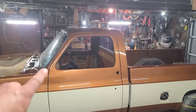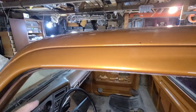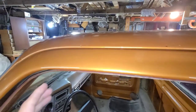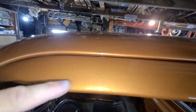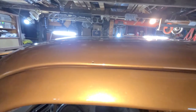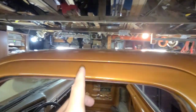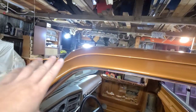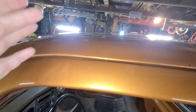Fixed up the top of the door here, re-cleared this section here, so I'll just show you that too. So guys, this is where the bug was yesterday. I don't know if you can see it or not, but the bug was right around this area here. So I wet sanded it out with 400 grit, shot two or three more coats of color in there just to blend it out to about right here, and slightly down this section of the door. Got that all blended out just to make sure that the color was pretty matchable.